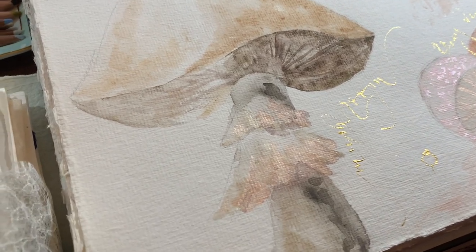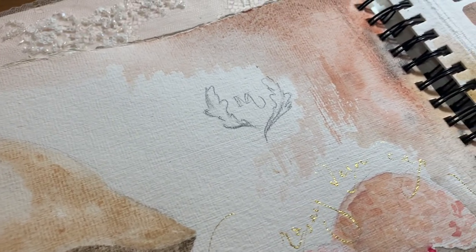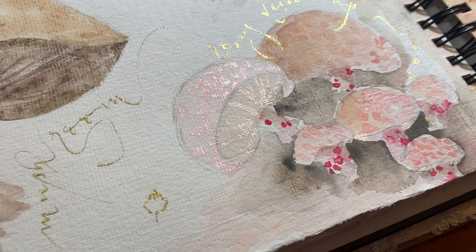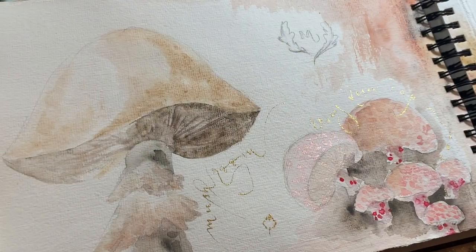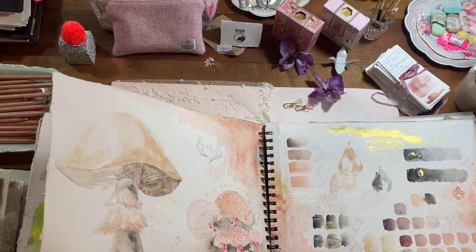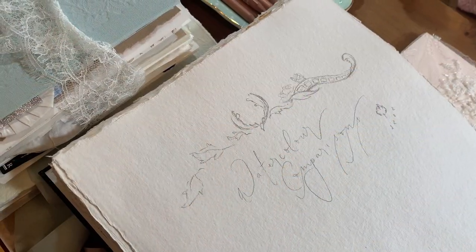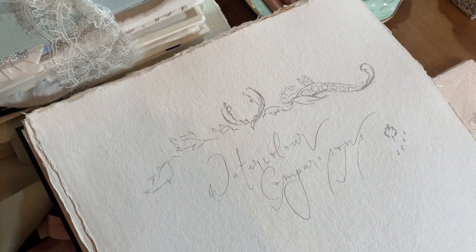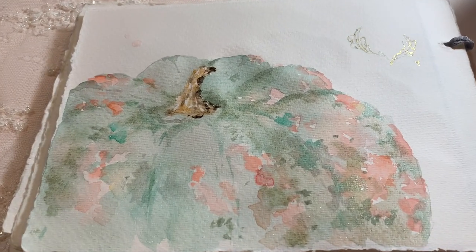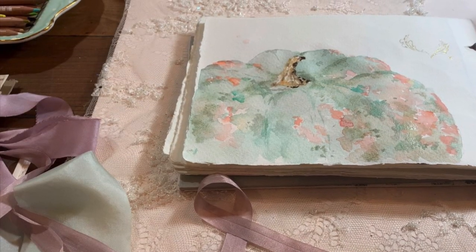And then one of the other days, I did this mushroom. So I might do a little video about this as well. This was just a really nice thing to paint. Then the last thing is I painted this pumpkin, but I do have a little video coming up about that for tomorrow. I hope you enjoyed this, and you can see there's another one I'm working on there of some watercolor comparisons. So these have been all very large scale videos to film.